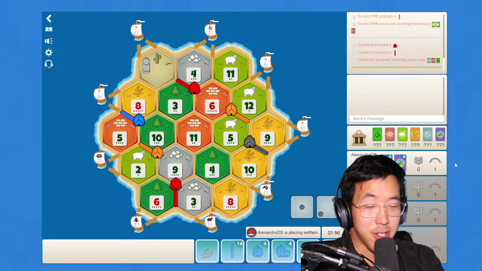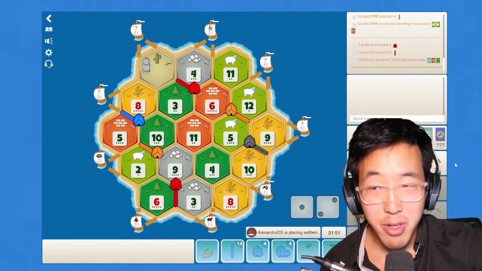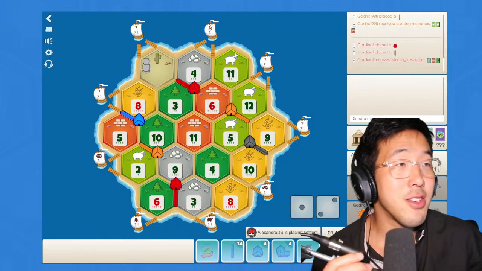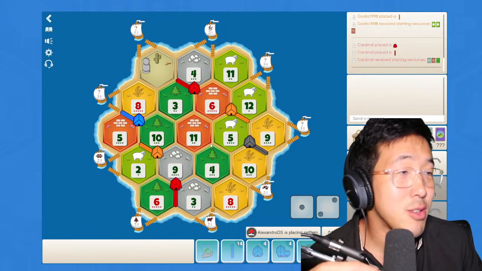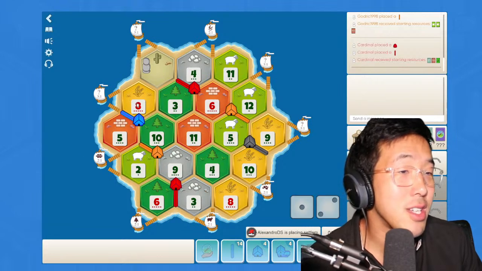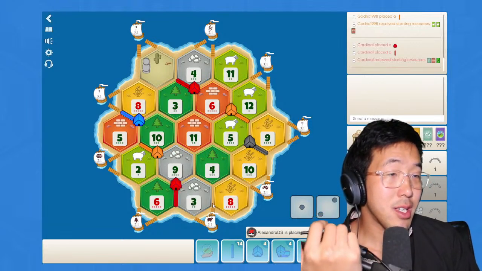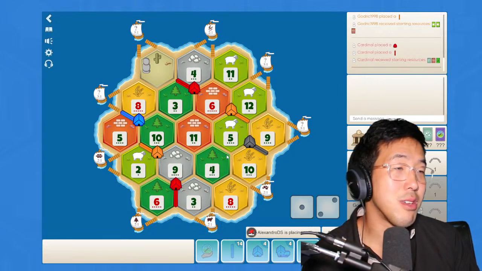I'm using my girlfriend as motivation to get things done. So I need sheep and I need rock. Unfortunately, they're only together right here, which isn't a very valuable spot. This might be a doable thing if I just want to forego rock completely. I can't build on this 6, which is unfortunate because then I could have gotten this. Oh, it's kind of far away. I could get this sheep port, get wood. I wouldn't have sheep though. So what's the point of a sheep port when you don't have sheep?